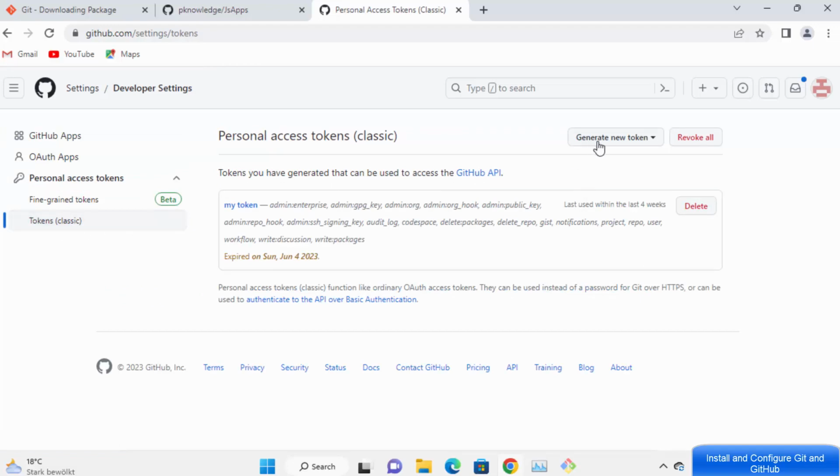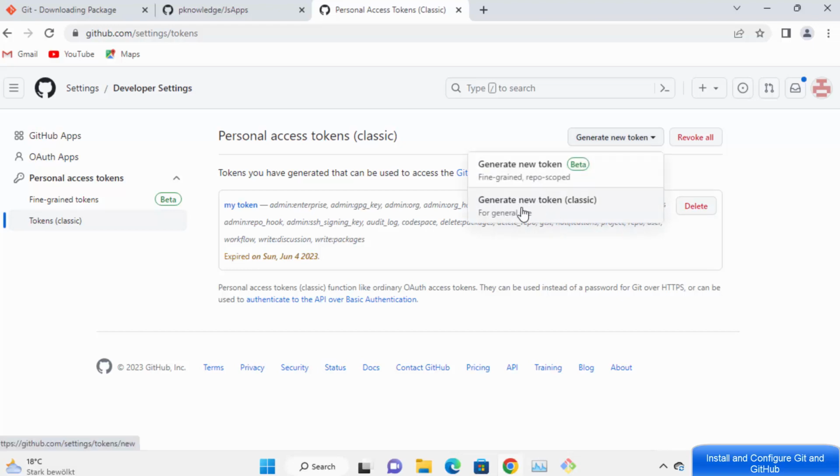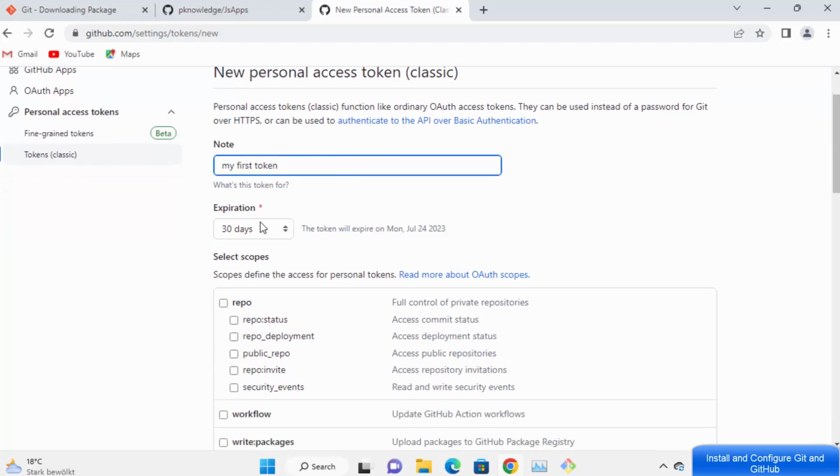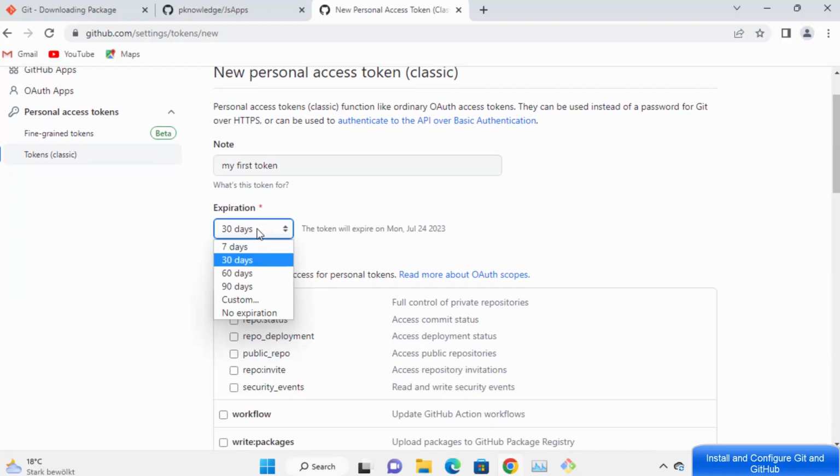So here I can click on generate new token, and then I'm going to click on generate new classic, and I can give any name to my token. So my first token, for example, and then you can also choose the expiration date for your token. So I can choose the custom date.